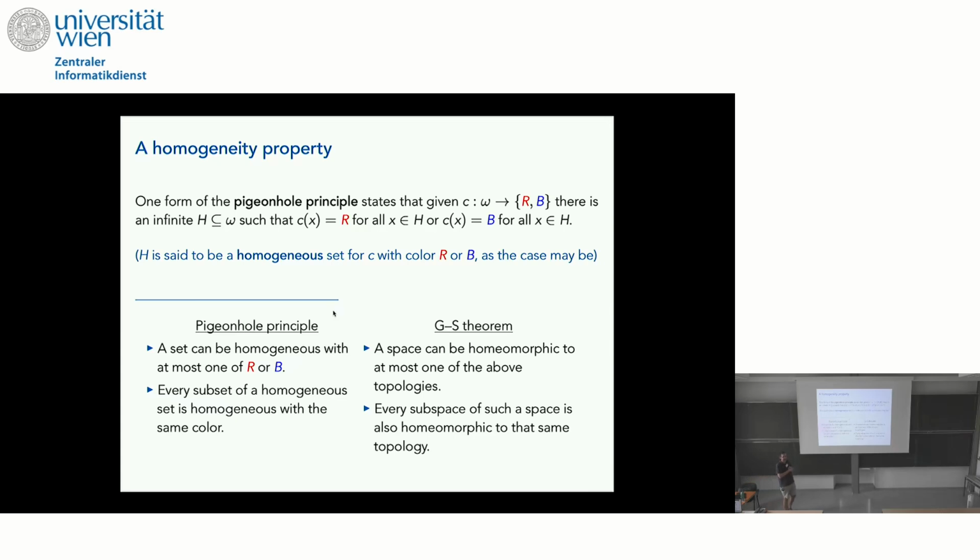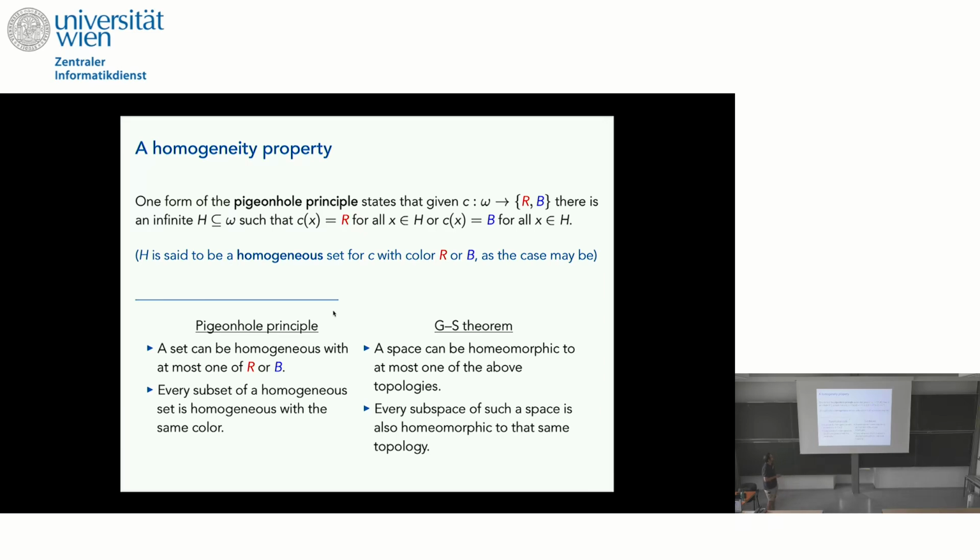And this is a property that is closed under infinite subset. So if you're an infinite subset of a red homogeneous set, you're red homogeneous. If you're an infinite subspace of a discrete subspace, you are, under the subspace topology, going to be a discrete subspace. Right? So these properties are also inherited under the relevant subobject. And so in that sense, it's a homogeneity property or a minimality property. This is what Ginsburg and Sands called it in their paper. They thought of it as a minimality theorem for topological spaces. These were, in their view, the minimal topological spaces.